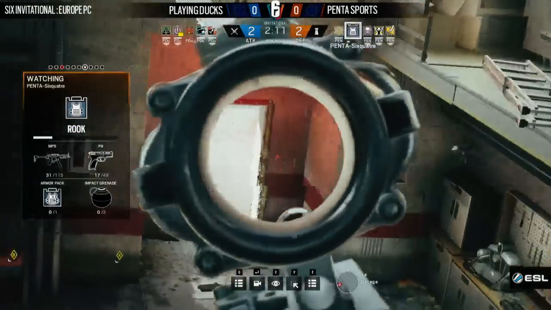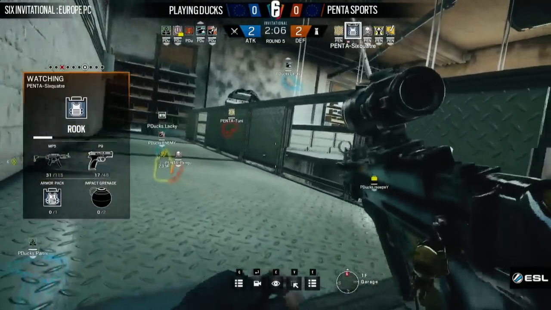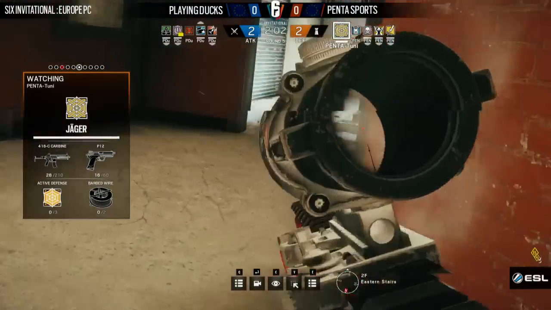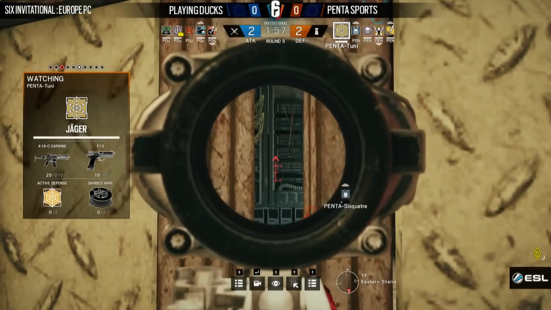Especially when they don't have a Hibana in this lineup. Playing Ducks now losing a lot of their breaching power. It means they're going to have to almost certainly go for a B push and not a whole lot else. And when they've got Tooney and 6 Cutter upstairs already inside the cash room and inside the garage, that B push is tough to begin with.